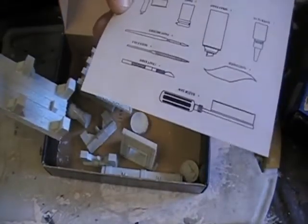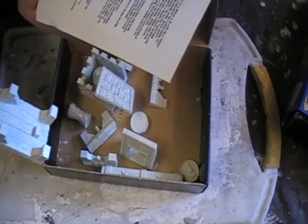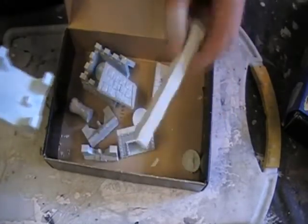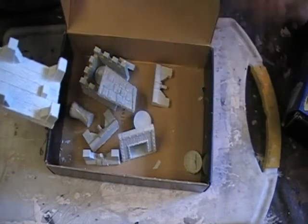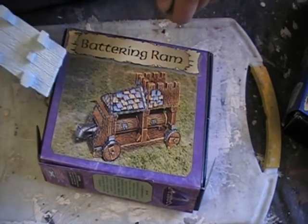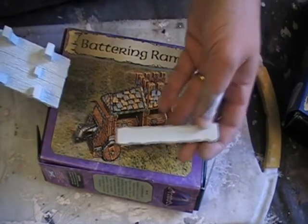Alright, there we have the battering ram, and I almost thought that there were useful instructions, but no, it's just some generic stuff that any modeler is really supposed to know anyway, so we'll just chuck that. Thankfully, all the boxes come with pretty nice cover art, and the models are really pretty simple, so you can usually just look at the cover and figure out how the model is supposed to be built.